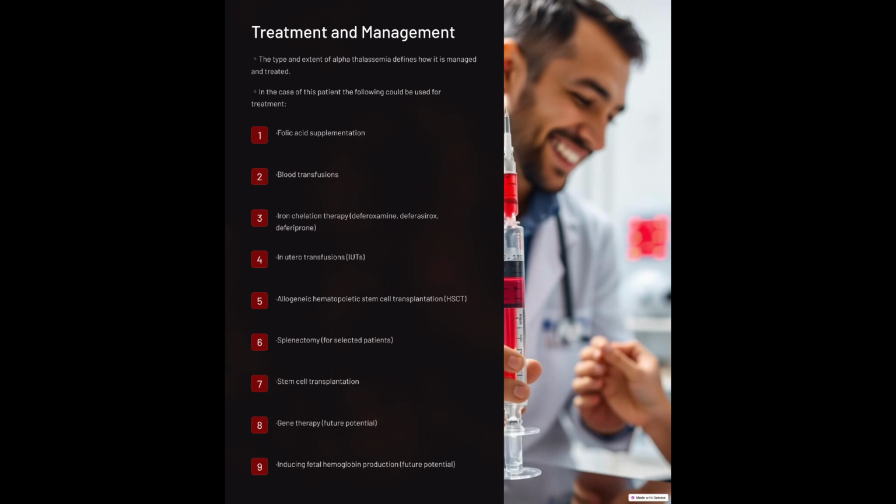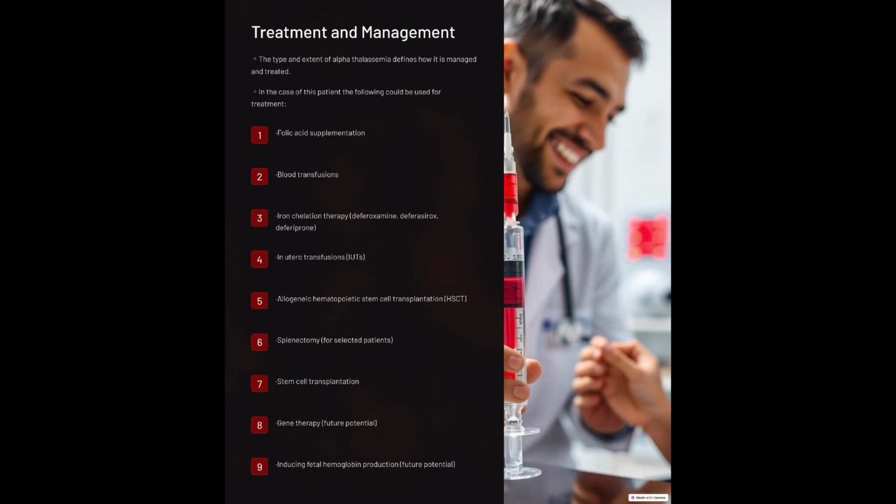Individuals with severe alpha thalassemia may require more extensive therapy, including in utero transfusions and allogeneic hematopoietic stem cell transplantation, which are only available at specialized hospitals. Iron chelation therapy is essential in situations needing frequent blood transfusions, such as HbH illness or hydrops fetalis, to eliminate excess iron and protect the heart, liver, and other organs. Chelation therapy typically involves the use of medications such as deferoxamine and deferasirox.